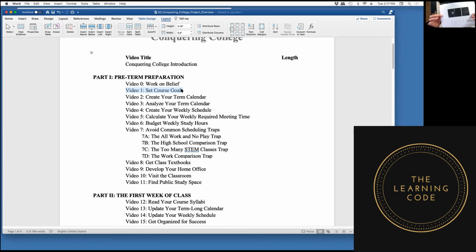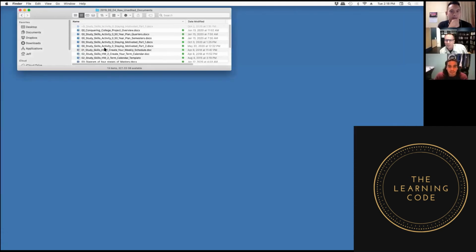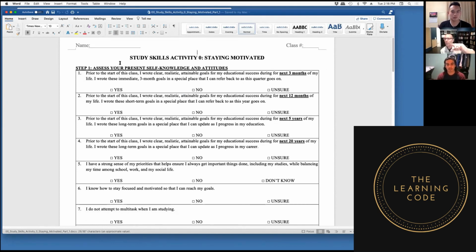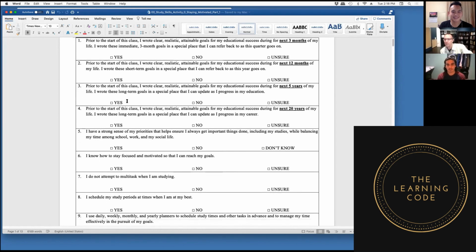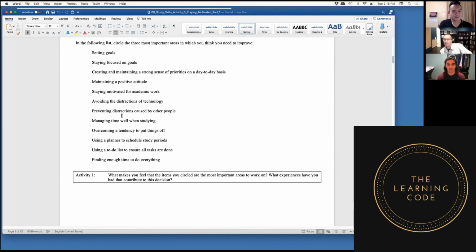Yeah. So the next post that I'm going to do will be, I'm going to prime the beliefs, but if you probably remember, one of the things that I felt really strongly about when I was making this is that when we're talking about setting goals, which I call stay motivated, I had what I call like an intake survey with a bunch of questions about goals. So here it is. And then basically a bunch of activities.